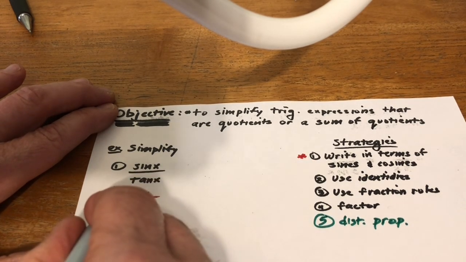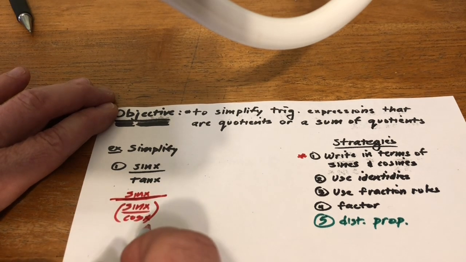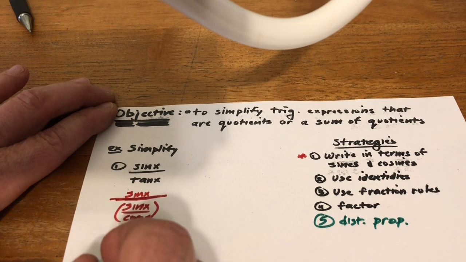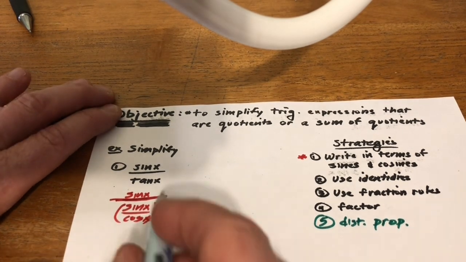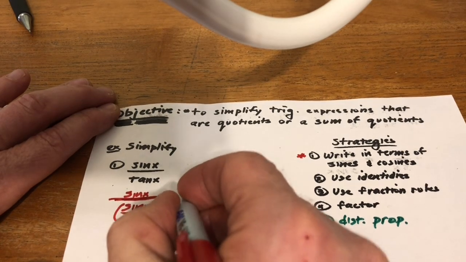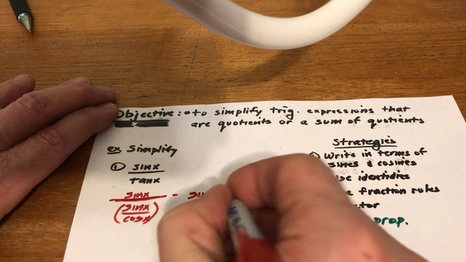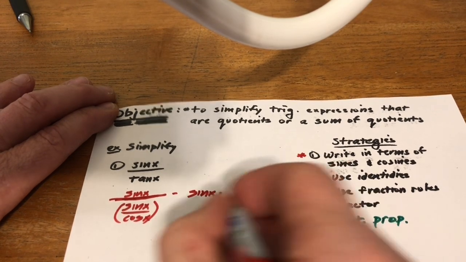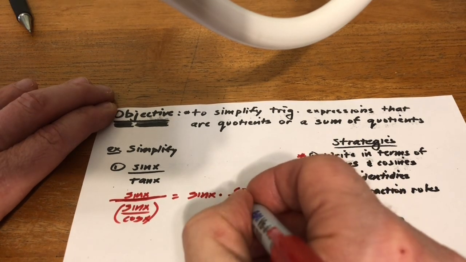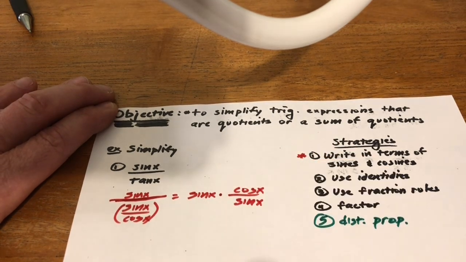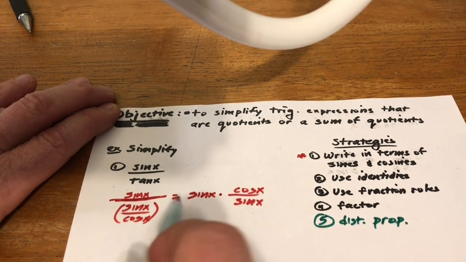Well, hopefully you saw that we have what is obviously an enormous fraction. And so instead of dividing by a fraction, we can multiply by the reciprocal. So let's see what happens there. This is going to end up being sine x multiplied by the reciprocal of our denominator, cosine x over sine x. Next step, we're almost done right here. All we need to do is now clean this up.